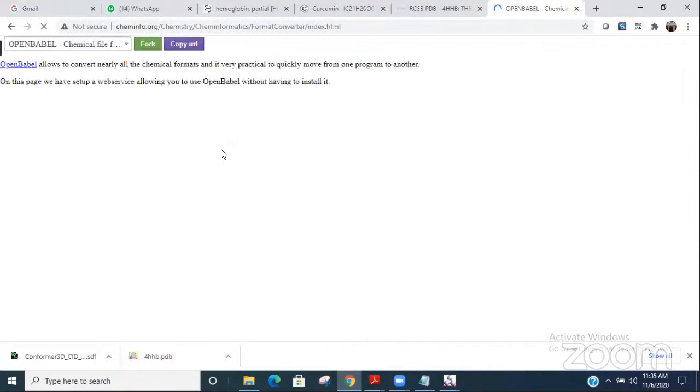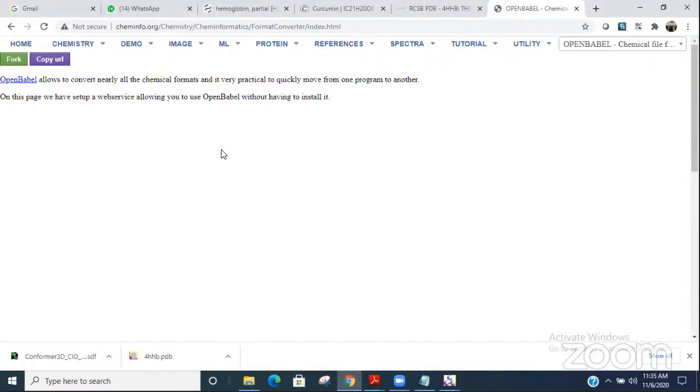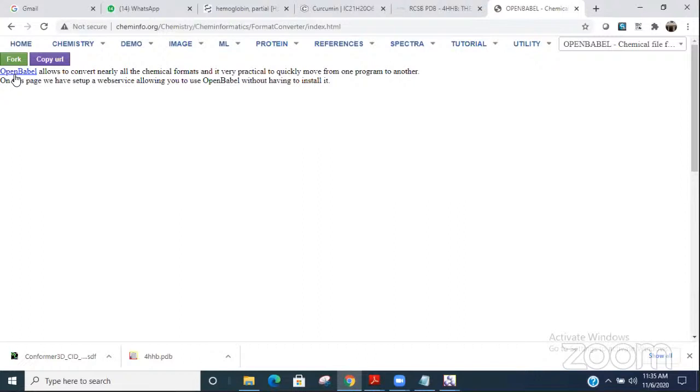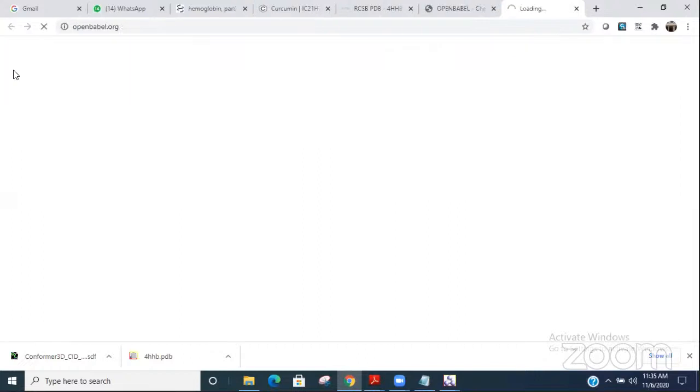As I told you, PubChem gives you the result in SDF format. You can convert it into PDB format using this.